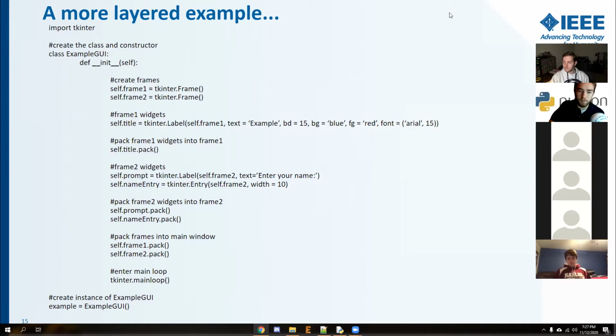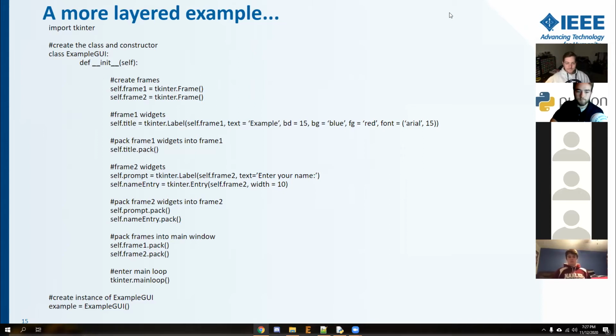My thought is that using a class to define your GUI or a certain part of your GUI would allow you to create multiple instances of that, and then therefore have multiple windows. Is that true? Yes, exactly. And that can be useful again in a lot of different types of coding, based on what your goal is with the coding.